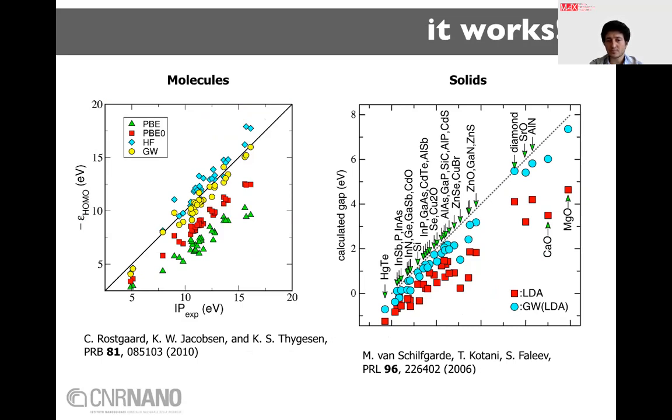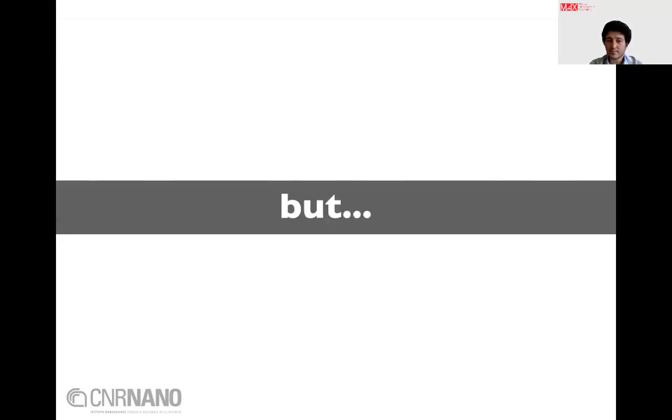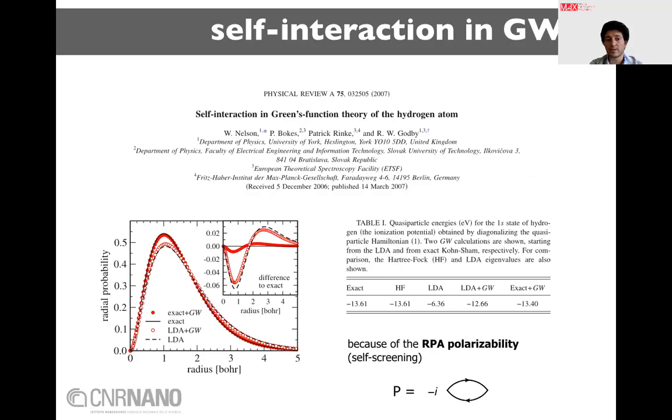And for instance, when applied on top of Kohn-Sham DFT in a non-self-consistent way, or in this case, even in this work by Mark van Schilfgaarde, even in a self-consistent way, it gives a very nice renormalization of the fundamental gap of semiconductors, and was also applied to molecules to estimate the ionization potential. And so results are significantly improved with respect to approximate Kohn-Sham treatments. Still, there are a number of open issues.